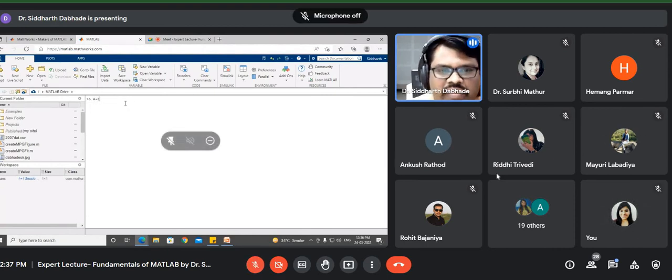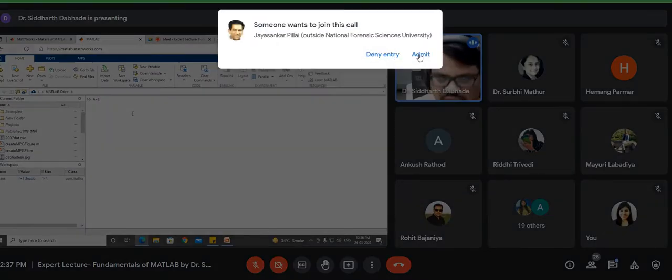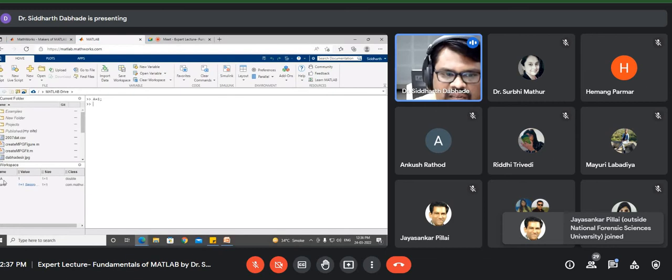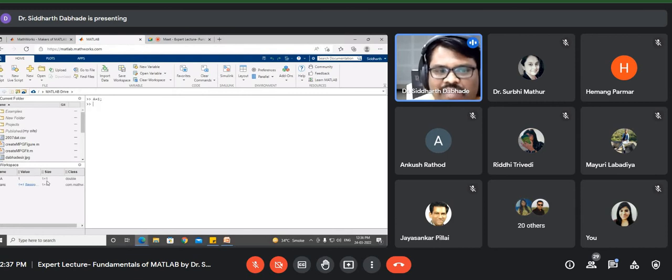Okay, so we are trying to define the variable a, and we are trying to store the value 1. Here you can see under this workspace, a variable has been created, the value is 1 and the size is 1 by 1. By default it is a matrix, 1 by 1 matrix means 1 row and 1 column. And the class of this variable is double. If you wish to see the value, you can just use a. If you want to store another value like 1, 2, 3, by using the comma separation, you can store the variable values.